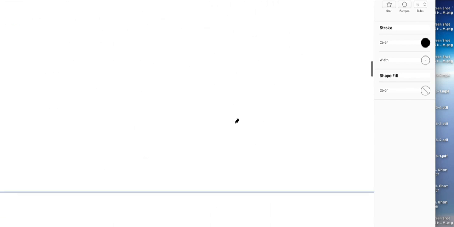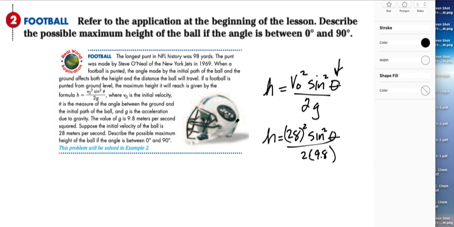Why am I pointing this out? Well, if we are trying to find the maximum height, we would need this value to be the maximum number. Yes, we're squaring it, but squared 0 is still 0, but squared 1 is the highest value that we could have. Does that make sense? So the value that is going to give us the highest would be to put 90 degrees in here, because that is the highest sine value we could possibly get.